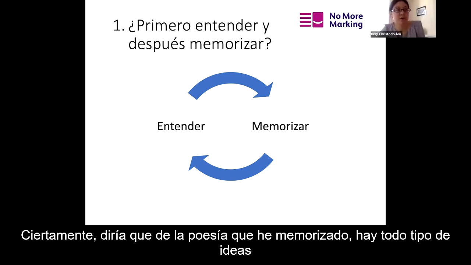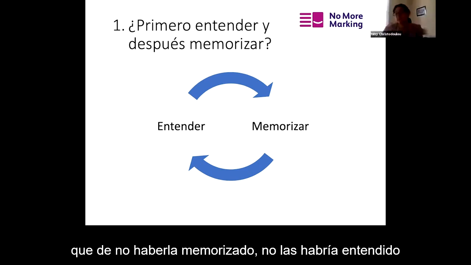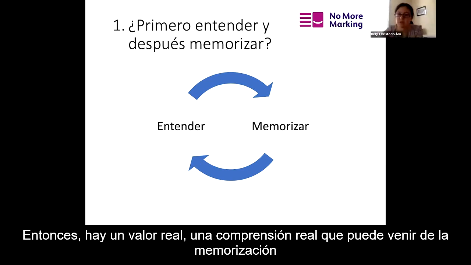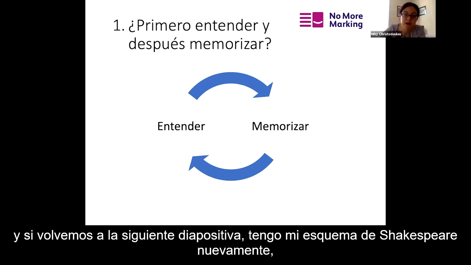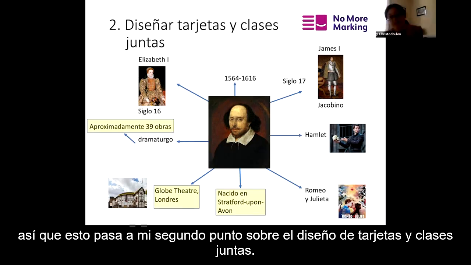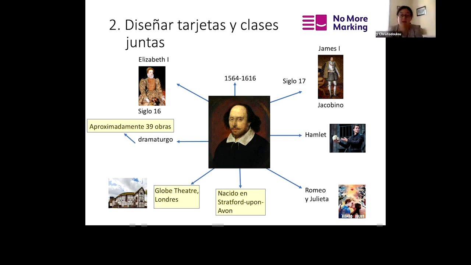I would certainly say from the poetry I've memorised, there's all kinds of insights that you get where, if you hadn't memorised it, perhaps you wouldn't have quite understood and focused on particular words or phrases in that same way. So there is a real value, real understanding that can come from memorisation. And if we just go on to the next slide, I've got my Shakespeare schema again. So this is moving on to my second point about designing flashcards and lessons together.